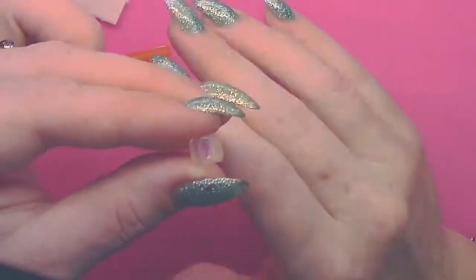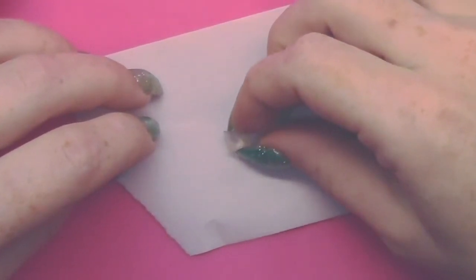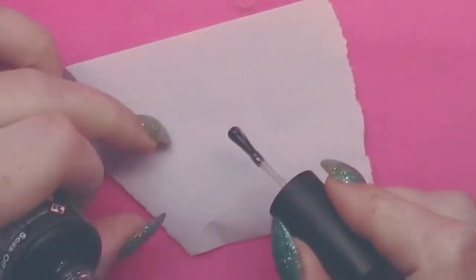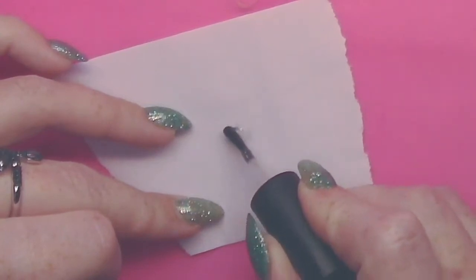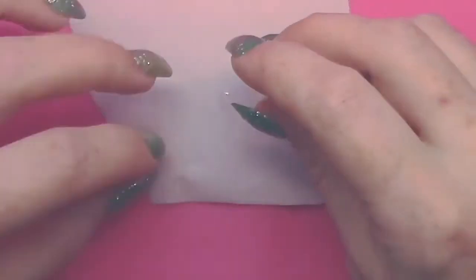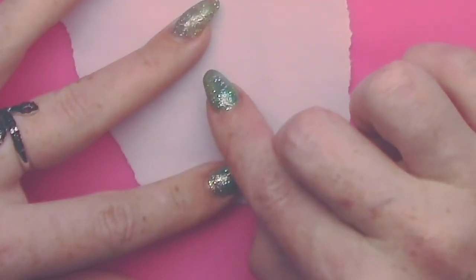I took some acetone and gently pried that little cylinder shape off the straw. Because gel doesn't stick to a shiny surface, it won't stick to the straw, so it should be relatively easy to pull off. I'm bending it with my fingers into shape — it's strong but flexible. Now I'm going to take a blob of the glass fiber gel and manipulate it into a circle shape for the base of the cup, then press the sides into that blob so it creates the bottom of the cup.